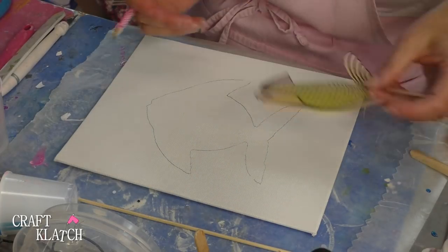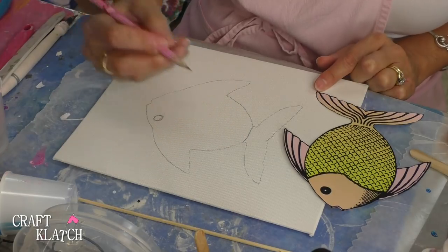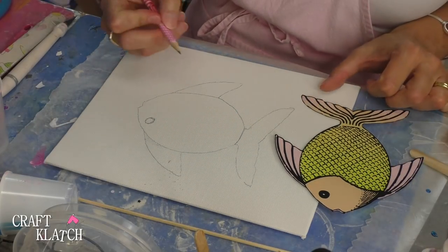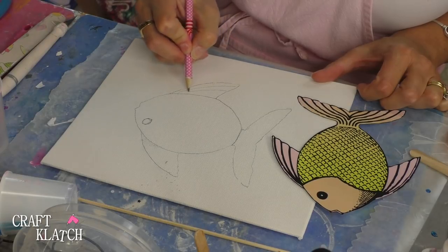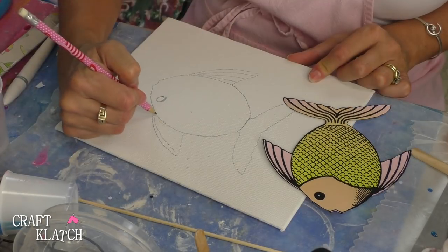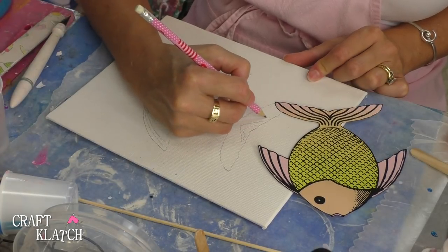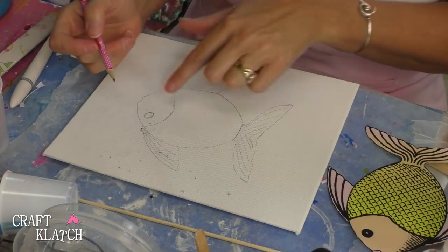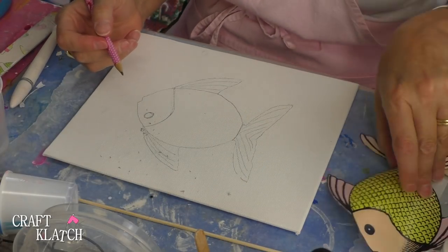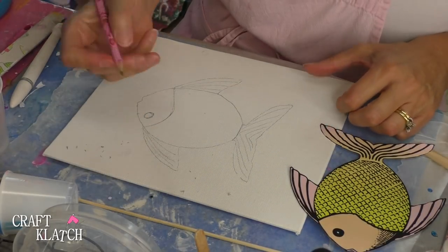So there's our fish. I'll put the eye here. Cut that off here, roughly. So there's the details that we want. And I'm going to add some scales, but not the level of detail that they have here. I'm going to do some bigger scales.